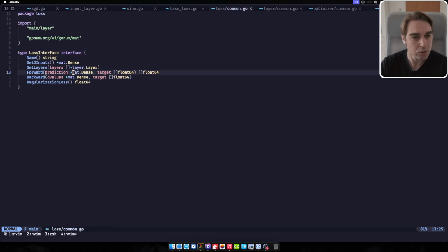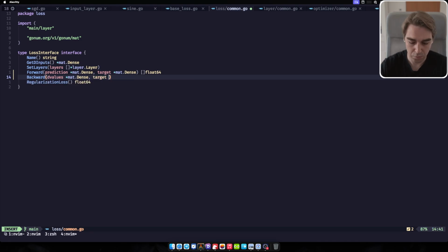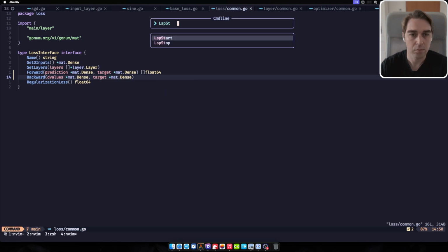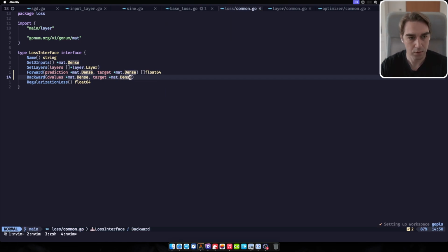Okay, so trying to fix the forward this. So that should take reference to the dense, and same should be here. Right? So what it will make for me?